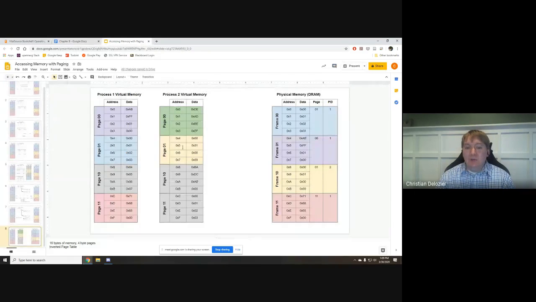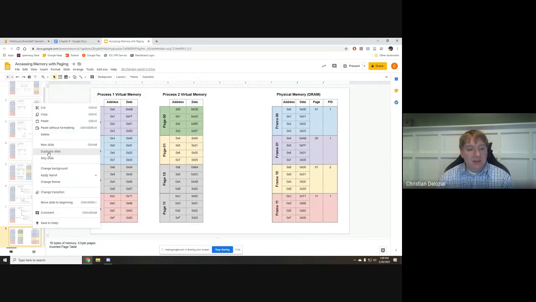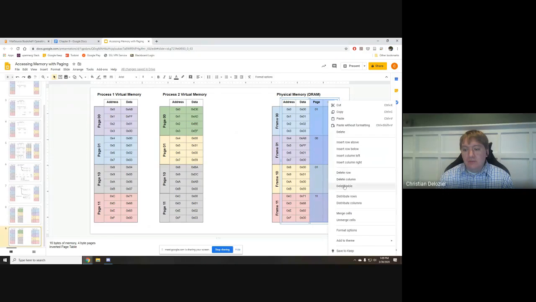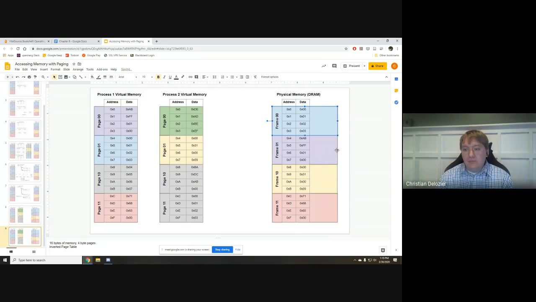So, with the setup we have here, let me duplicate this and get rid of some of the stuff. If we delete these, we have physical memory now, with the frames mapped in. Here we can either have frame 10 unmapped, and frames 0, 1, and 11 all mapped.